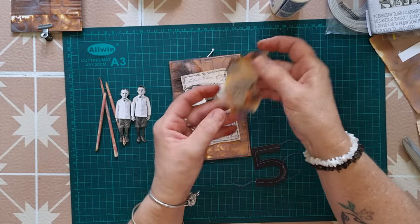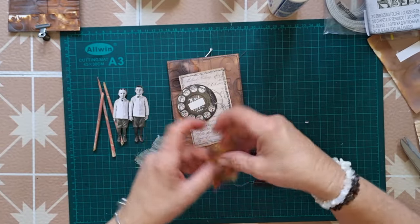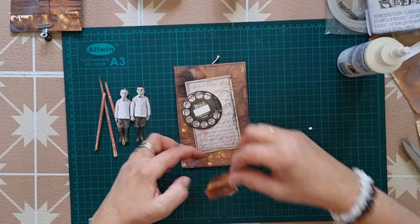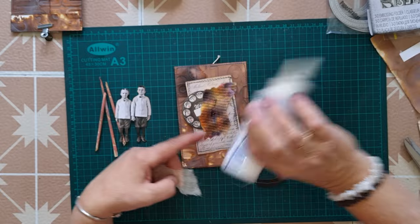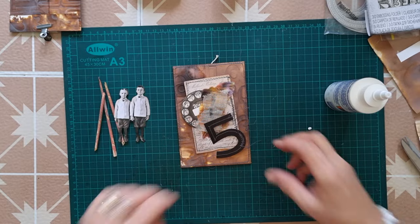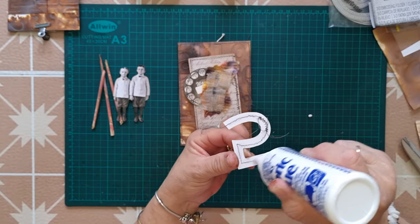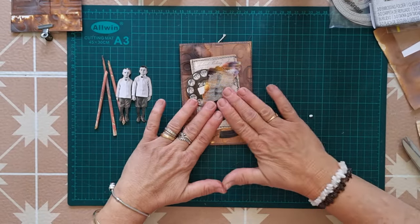All right, and I'm just going to again grab my rust-dyed napkin. So this is just ordinary paper towel, and I've just put it through some rust dyeing. I'm going to put that one down there like that, and just lay that down any old place. And a bit of cheesecloth on the top of that. Just enough glue to tack it, because cheesecloth doesn't need too much. And then I've got this number five. No rhyme or reason do I pick a number five, I just liked it. And again, I've done some machine stitching around it. Bit of glue to hold it in place. And again, I'm just going to lay it down a bit crooked.